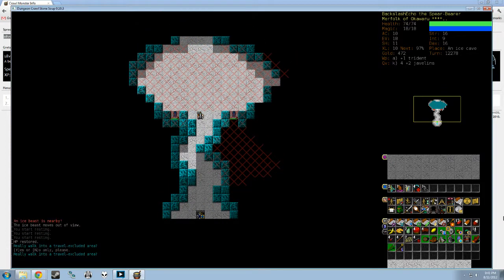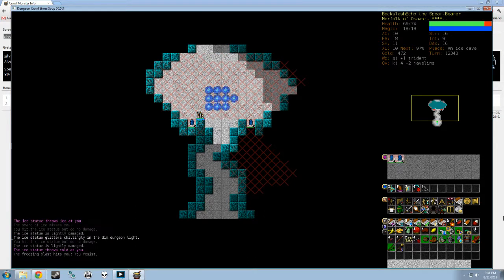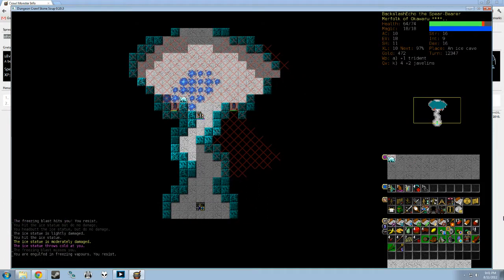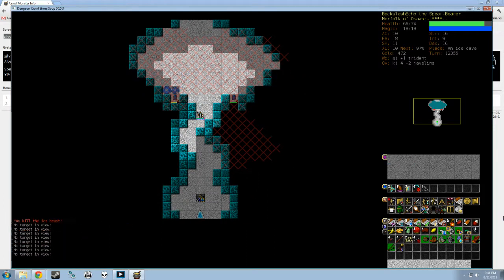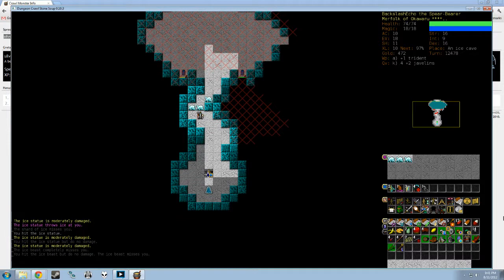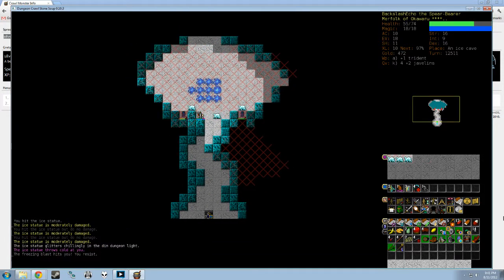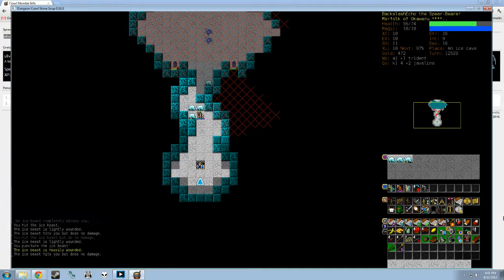Okay, we're going to heal up. We're going to walk this way. We're going to back off. Kill the ice beast. Back up, kill the ice beast. Wait. Step forward, back out. Step forward, back out. Step forward, attack. Back out. See, statues can't heal, which is useful. Lets me keep kiting. I guess it's basically kiting.